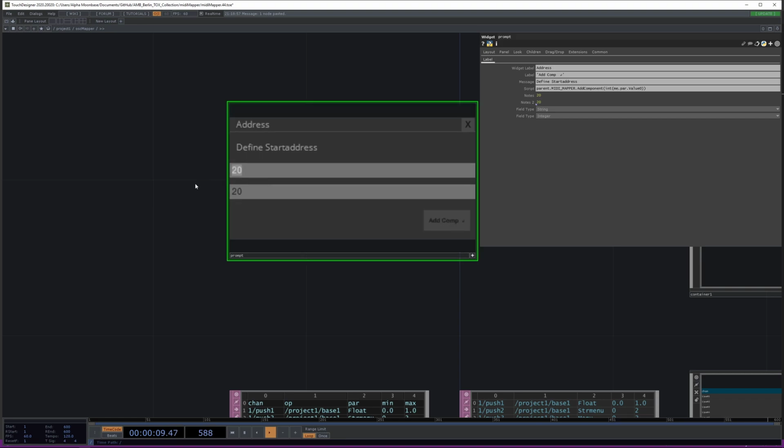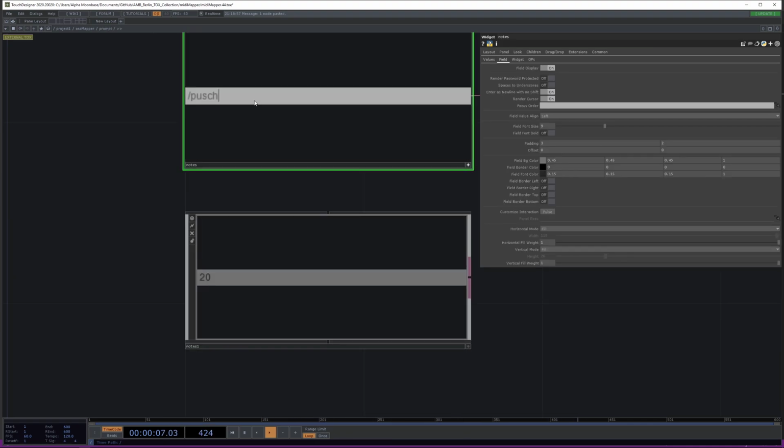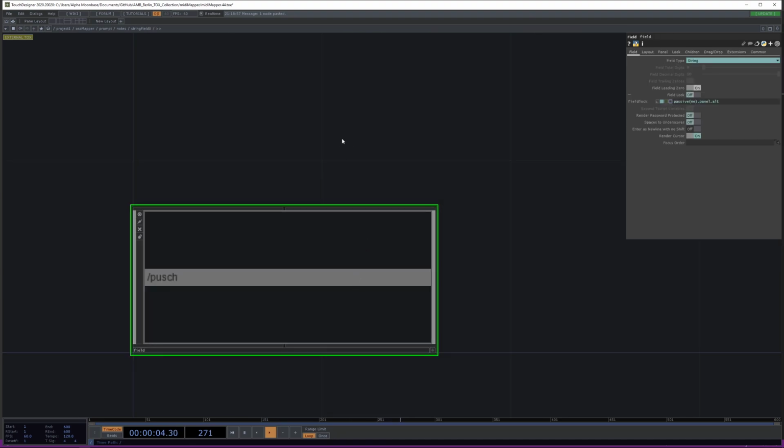So in this case, something like push. Oh no. Oh, this is bad. This is so bad. Why can't I do this? Oh, how bad. This is really badly behaving. So let's see what is the reason for that.